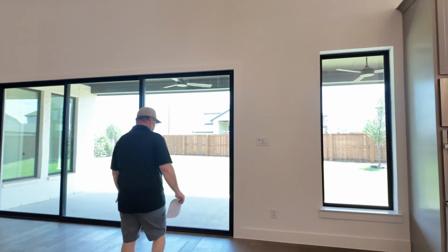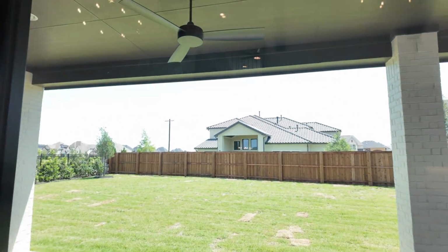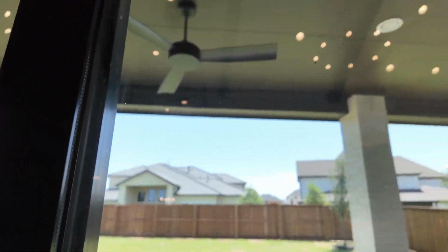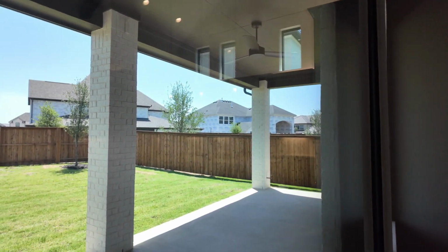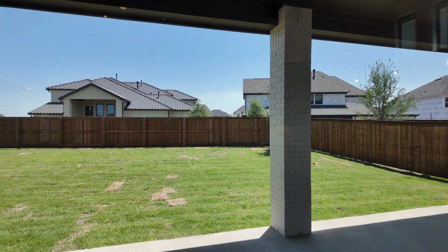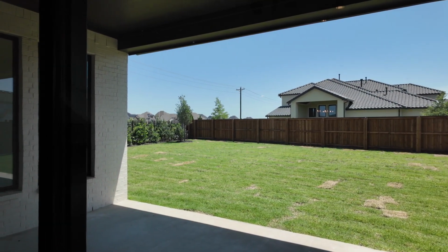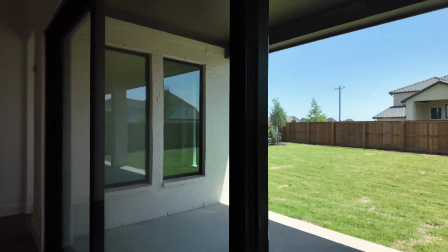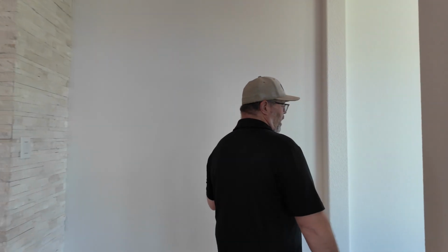Okay. Look at this backyard. It is a big patio. Look at how huge the patio is. It's perfect size to me. I wish it was out a little bit more, maybe another 2 or 3 feet. That'd be awesome. But I would not turn this down by any means. Look at that backyard. It's huge. And then you have Legacy along the side, but I don't mind that as much. I don't either. And you can't hear a thing in this house. Yeah, it's solid. You couldn't hear it in the first one as well. We thought about that afterwards.